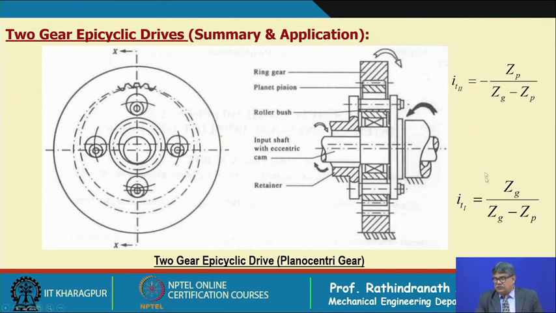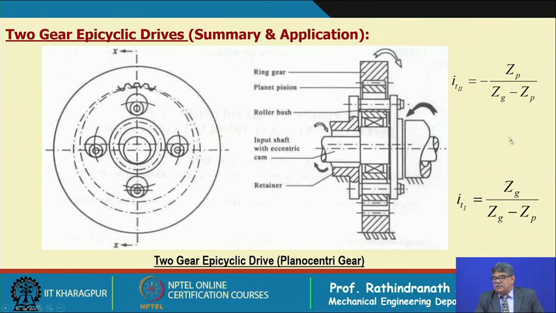If we get type 1, Zg divided by Zg minus Zp, in that case the output is the gear, whereas in this case the output is the pinion and it will rotate in the opposite direction, and in this case it will rotate in the same direction. Now, interestingly, with involute teeth we cannot make this difference 1, but with the cycloidal class of teeth, that is epitrochoidal teeth, we can make this difference equal to 1.